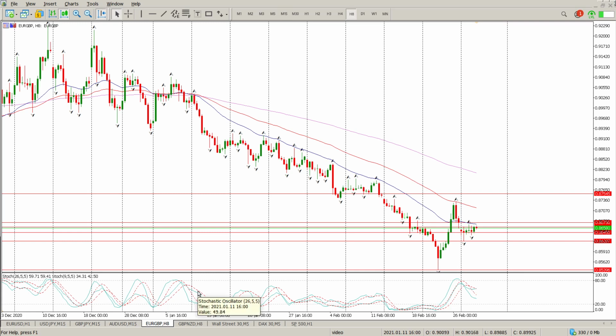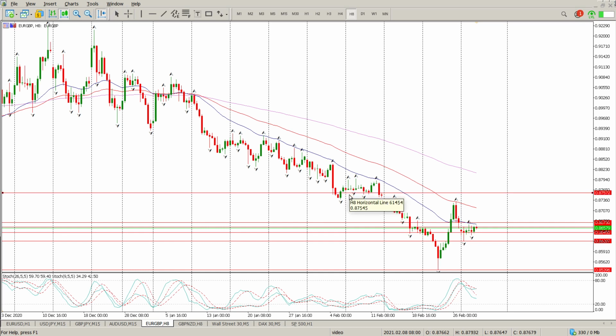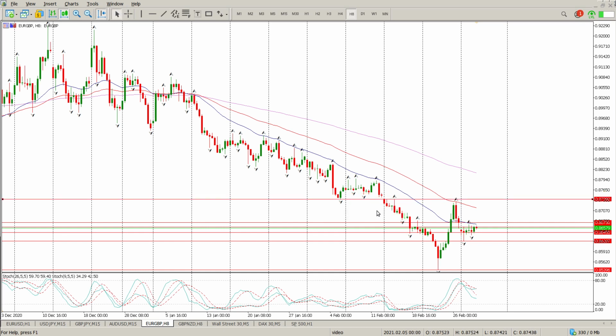Euro British pound. If you look at the 8 hour, we've been trending down quite nicely. We had what looked like a potential trend reversal. We rejected the 66 moving average, and also sort of came up almost into structure. It wasn't quite structure. There was my structure. You can see we missed that ever so slightly, but we've been going sideways.